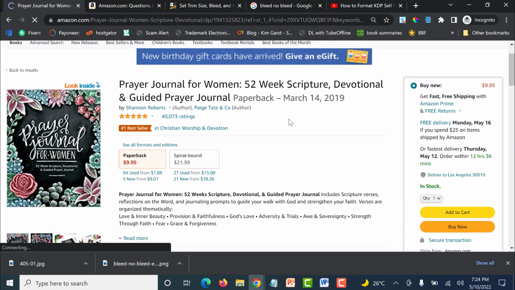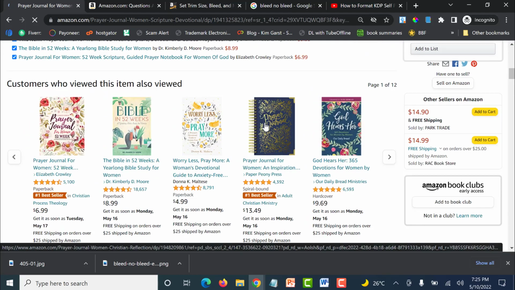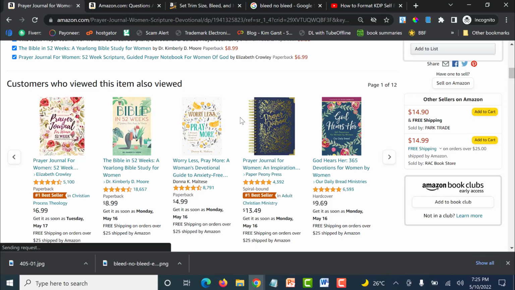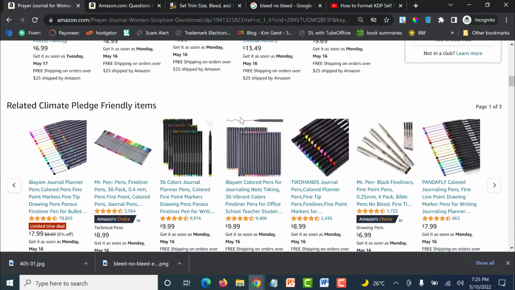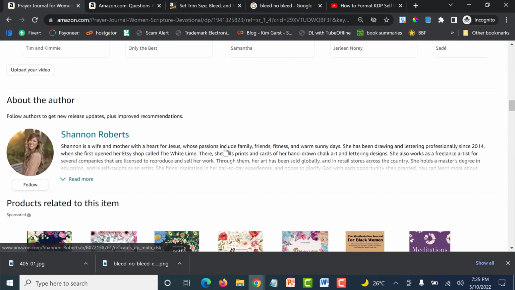All right. So whatever keyword you find or discover, and whatever interior or cover is demanded, you have to step up so that you can compete in those markets. So it's not just about I found the keyword, let me just do a shabby job, rush and go. No, you have to do a good job so that you can convince people that it's worth their money.